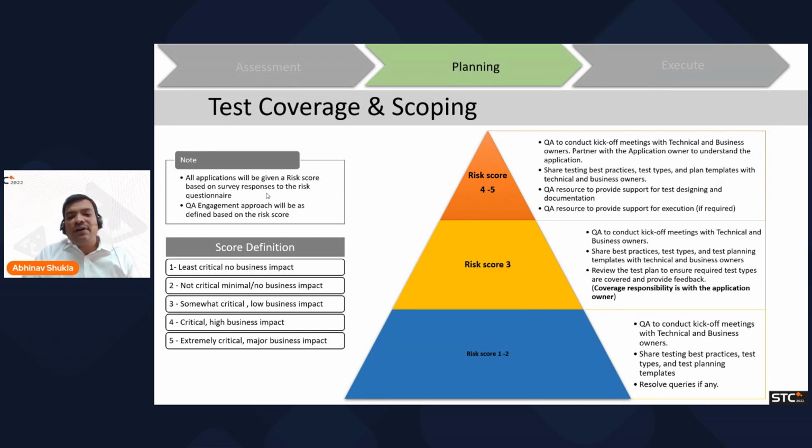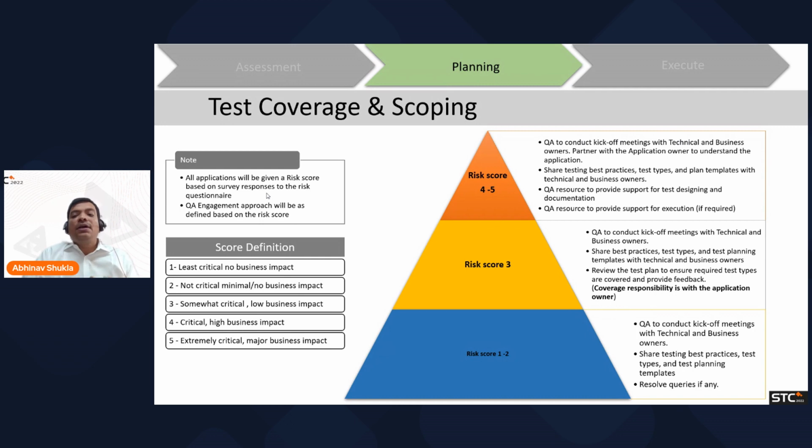One additional thing which we have done in risk score 3 is, once they have derived all their test scenarios, we have gone through and reviewed them from the completeness point of view. Have they thought about all the aspects which we shared in the best practices? Have they thought about the database part, the API part, the interconnections between the multiple system integration testing part? So we check all those parameters and provide them feedback, and based on that they update their test scenarios.